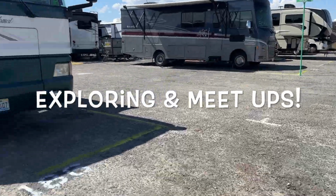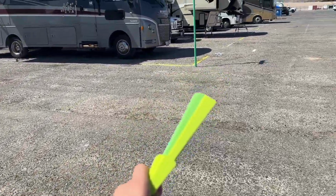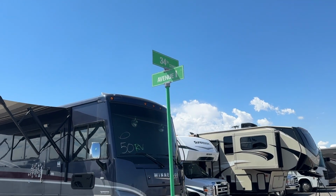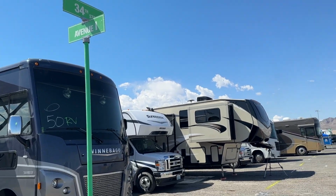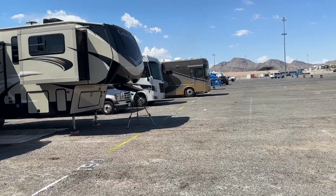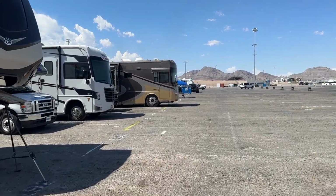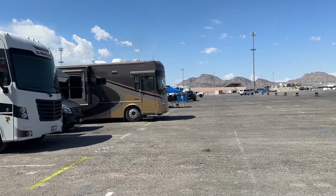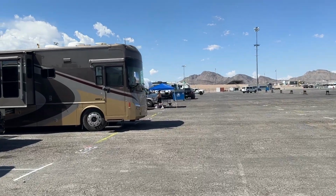Taking a walk through camp, so it's cool. You're able to tell people where you are because there's numbered lots, but there's also streets. So right now, I'm on 34th and H, and then Henry sent me, he's on 33rd and K. So I'll just go up one. It's nice to be able to pinpoint and tell your friends exactly where you are, and you'll have everybody's location. And I started sharing some of my location with some of my friends. The service is still really spotty. Sometimes it works, sometimes it doesn't. We're trying to figure out how to buy the Wi-Fi.